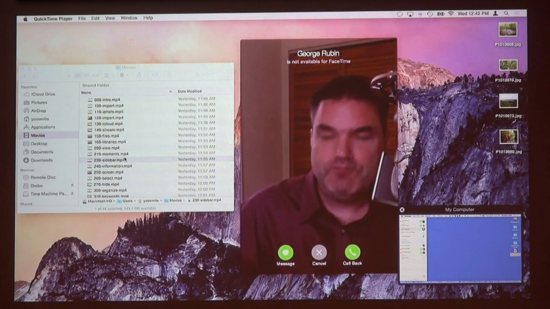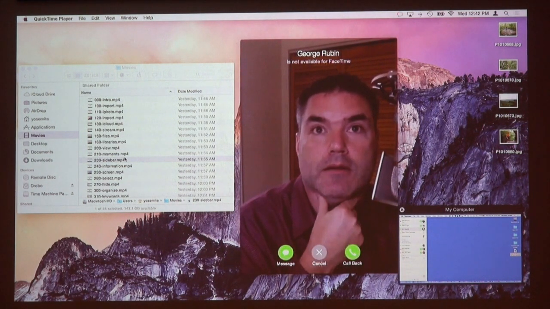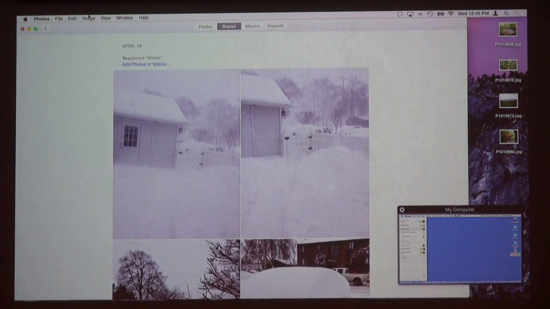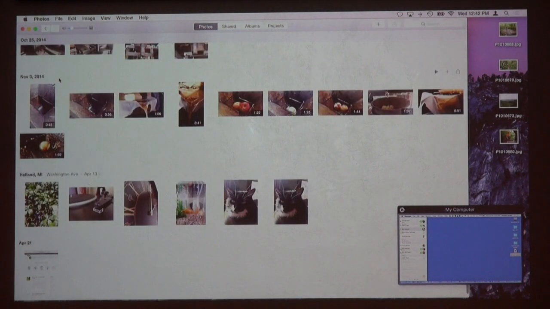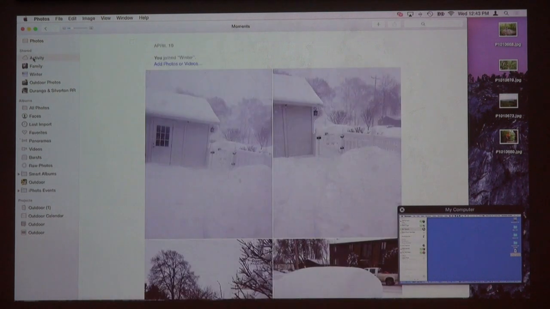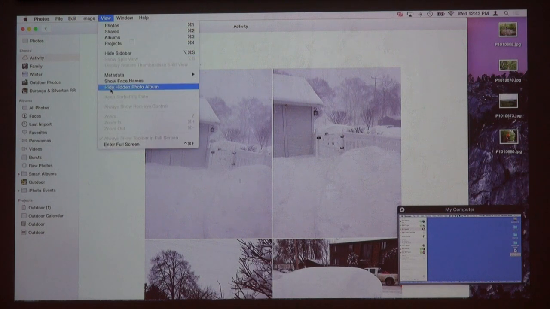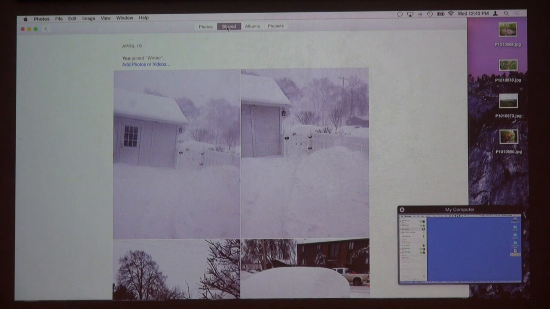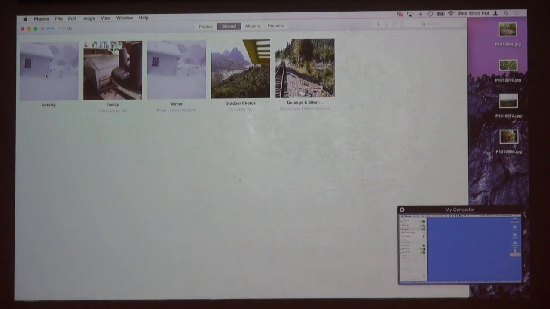When you showed the sidebar, there was a cloud activity symbol, icon. What did that mean? Activity with the cloud, yes. Oh, that is for your activity for your photo stream. If I turn the sidebar off, and then we go to Shared here, you're going to see an Activity album.